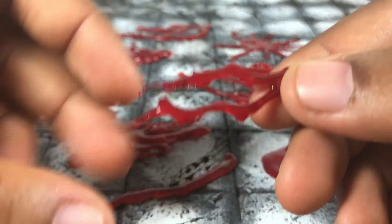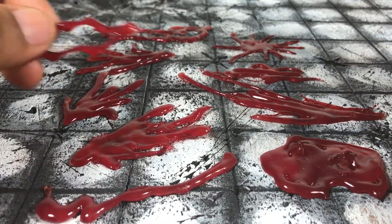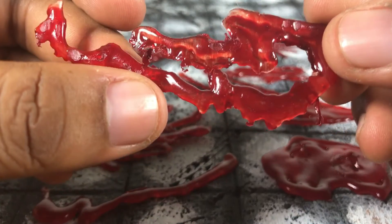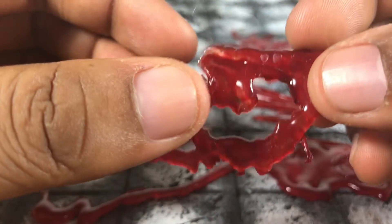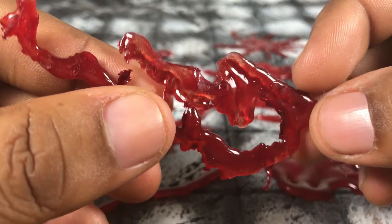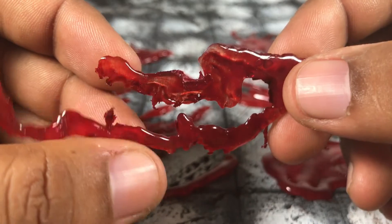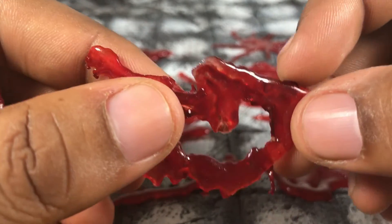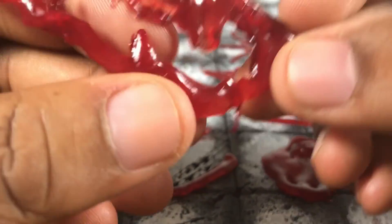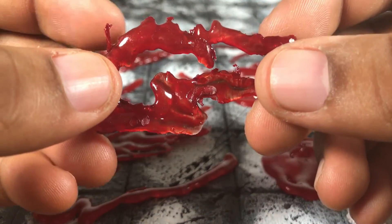This small one right here I'll definitely be using a lot — it's probably going to be one of the main ones I use. I'm going to try to show all of them off best I can in the video. Here's the last one. These things just look so sick — this one's got a little hair on it. These are the effects. I know a lot of people pose characters who are shooting their guns, especially if you have Punisher, Daredevil, whoever you got. I feel like these could go with any figure, and if you pose them nicely, they could look awesome.